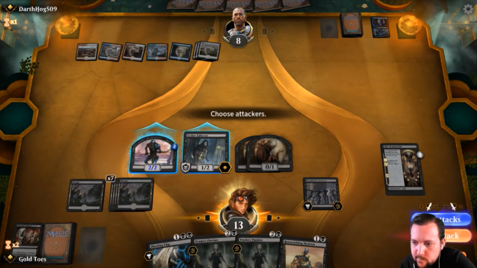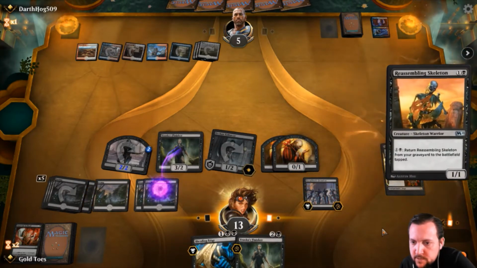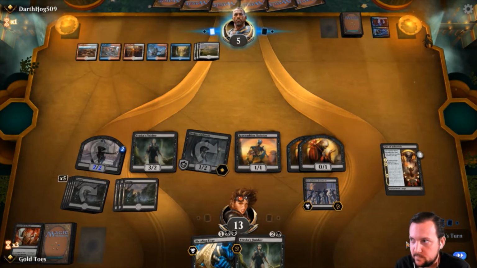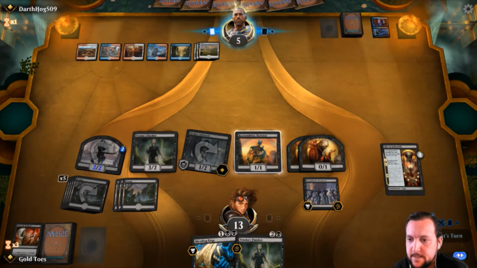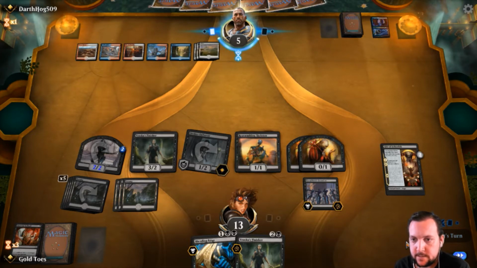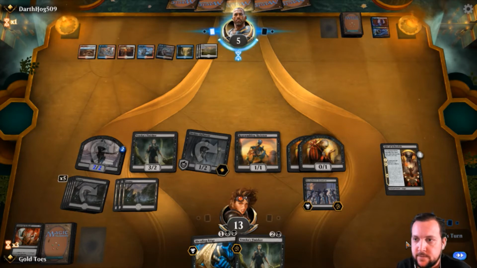So. Alright, so Vraska's Finisher. Reassembling Skeleton. All right, let's go. Just waiting on you, buddy. Make a decision. You know, either trash all my creatures or just let me kill you. I've got enough to do it.